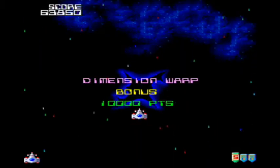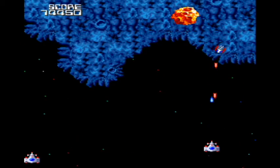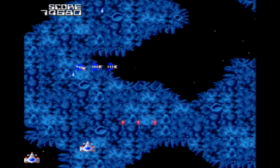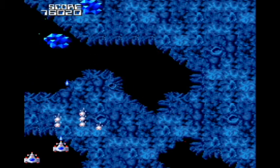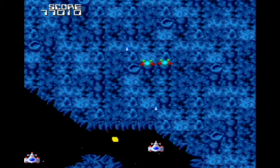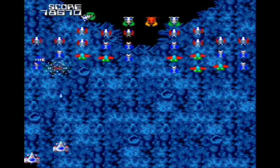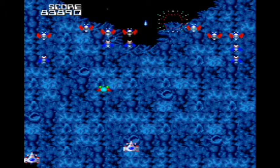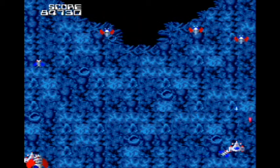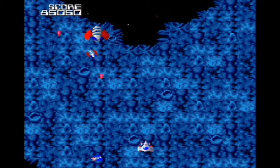The game progresses like this — the waves get harder. Because of those little blue power-ups I picked up, I got what's called the dimension warp, which — the more of those you get, the further ahead you warp — and it will allow you to progress a little bit more quickly through the game if you want. This is actually where a lot of Galaga purists get a little annoyed: you can see we're in this sort of auto-scrolling level here, which is more like a traditional, more modern-day shmup title. The original Galaga did not do this, and a lot of people think this is really contrary to the spirit of Galaga. I don't know if I agree with that — I can understand how it's quite a bit different, but I don't think it's a fundamentally negative difference to the series.